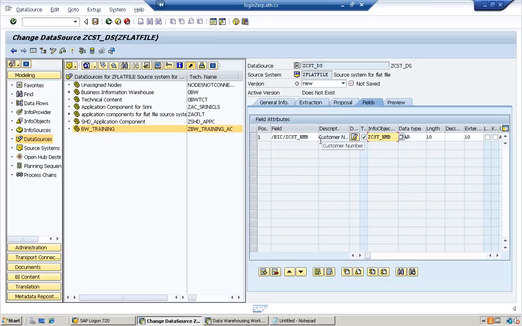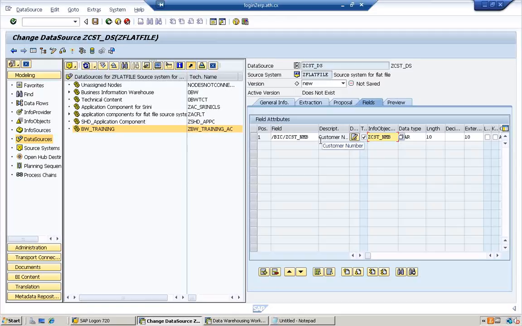The reason why we're doing this is the moment you create the structure in the data source, this is actually the structure that you're creating at the PSA level. I told you that the PSA is nothing but your persistent staging area, where the data that is coming from the source system is first dumped before it's actually picked up into the data targets. So here our data target right now is the customer number. The data that we're bringing in from the file is the actual source information. So the data has to first come and reside on the PSA, or the persistent staging area.